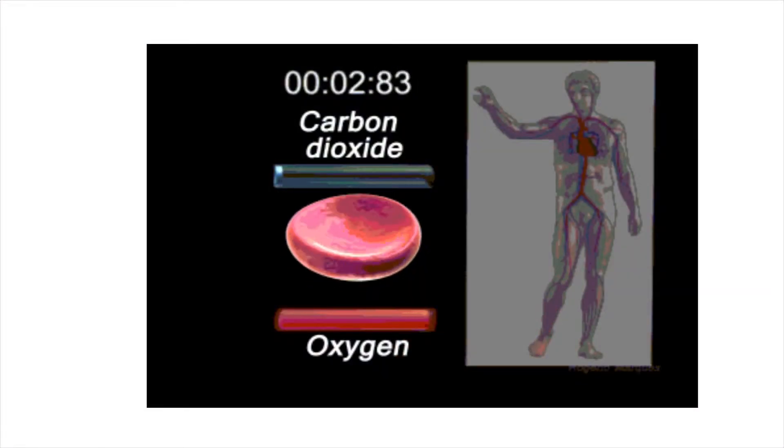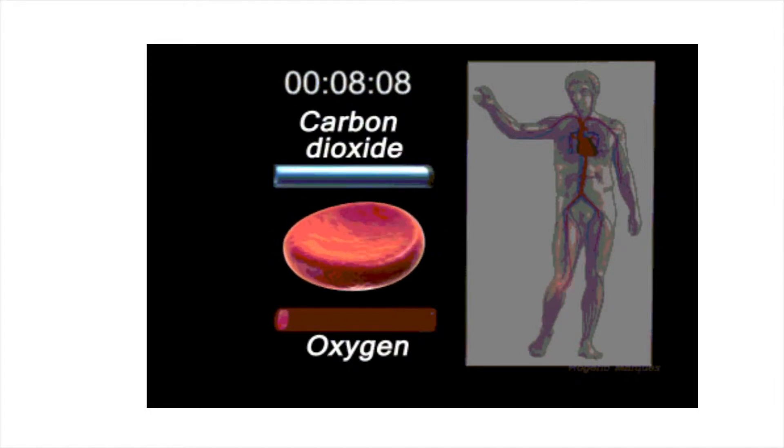Well, red blood cells are one of the most populous cell types in your body, because they carry out a very important function. There's a very special molecule inside red blood cells called hemoglobin that binds oxygen and carries it to all the cracks and crevices in your body.